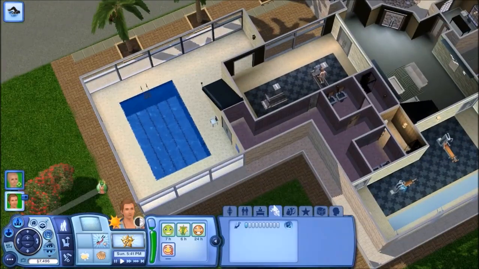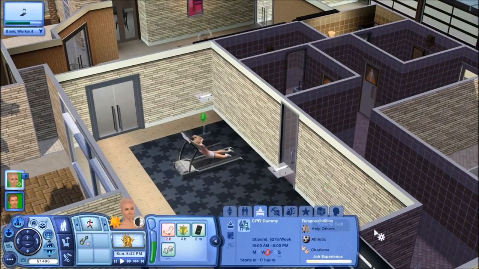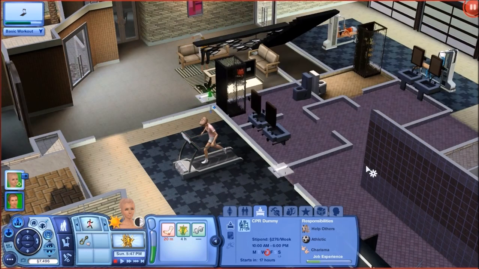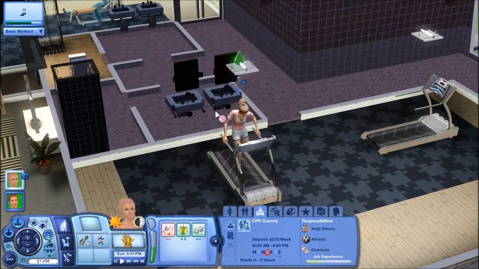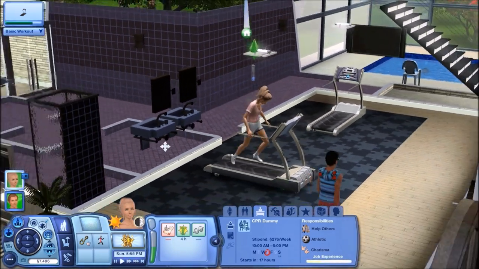She's got her skill to level 3. I mean, 2, not 3. So her job experience is going up quite quickly. Yeah, that's good. Okay, so she wants to go jogging. I don't think I'll ever make her do that, to be honest, but yeah. This is her athletic wear. I really, really like it. I don't know what it is.